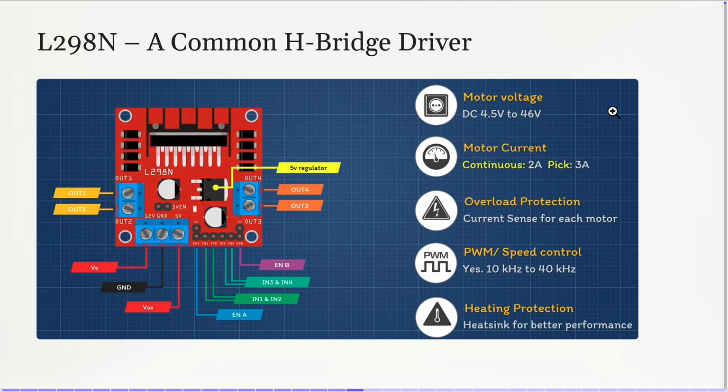So what is good about this H bridge is that it allows you to control two motors at the same time. And that is why we use it in robotics. These robots are called differential drive robots. Differential drive means it depends on two motors, two wheels, to move in any direction, either straight or rotate. It's not the same as a car. A car uses Ackermann steering. So it's a different type of steering. This one is a differential drive. It's one of the easiest controllers for driving robots. Very simple.